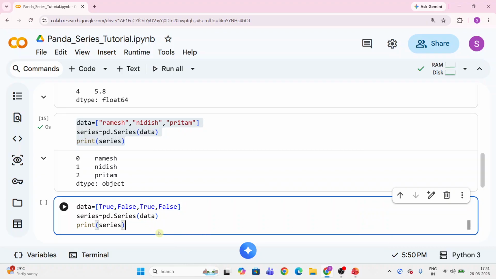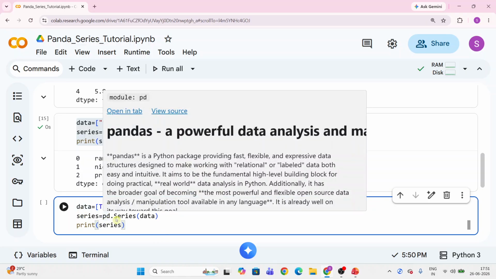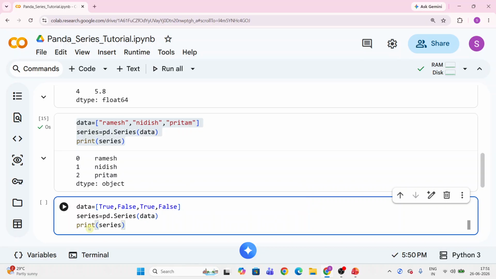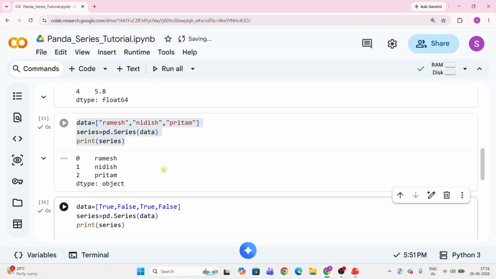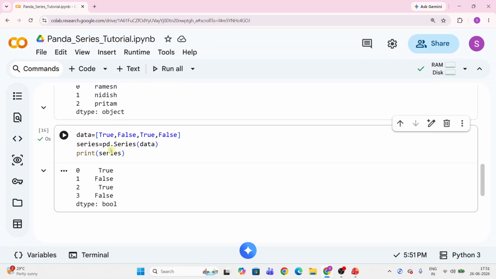We have created a list of boolean type data, and I pass it to pd.Series to fill this series. Click on run. We have created a series of boolean type. You see that the data type is bool.